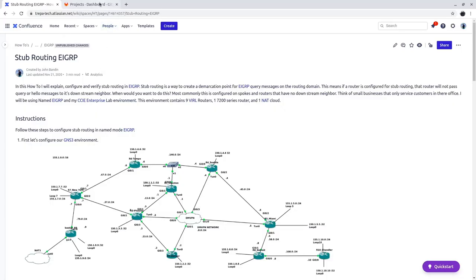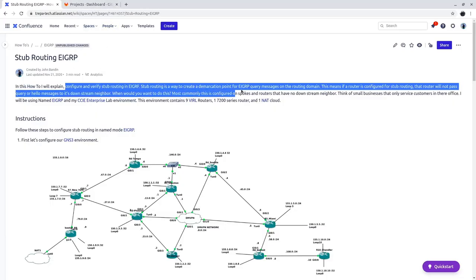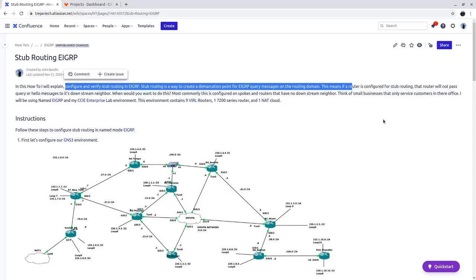So first thing I'm going to do, guys, I'm going to read this. We're going to explain STUB routing. So STUB routing for your EIGRP is when you want to suppress query and hello messages. Now I know you may be thinking, doesn't passive interface do this? Well, it does. On that actual link, it'll just stop any EIGRP communication. But what a STUB network does is it actually suppresses query and hello messages. You usually want to run this on an EIGRP system where a neighbor has no downstream neighbors.